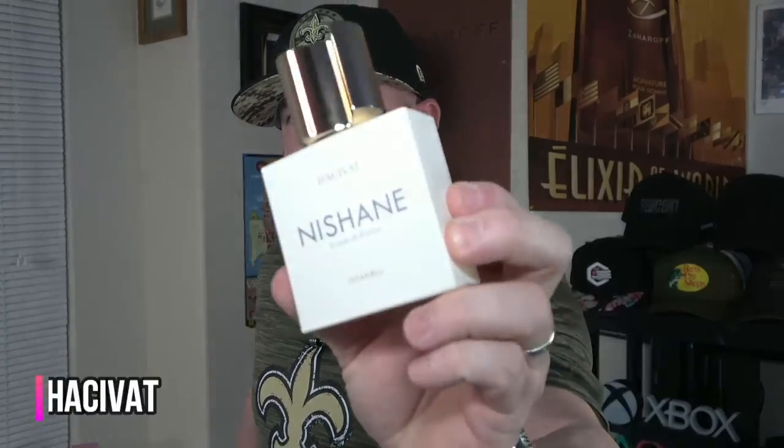Next is probably my favorite oakmoss-dominant fragrance that I own. This is from a niche brand called Nishane — this is Hacivat. Very popular, a hype beast in its own right. Magnificent performer, very classy and elegant masculine scent profile. There's some freshness, some citruses, a bit of juiciness at the top, but it settles into this spicy, green, and slightly earthy tone of gorgeous oakmoss in the dry down. A lot of people will compare this opening to Creed Aventus, but after that initial spray the similarities fade pretty quickly.